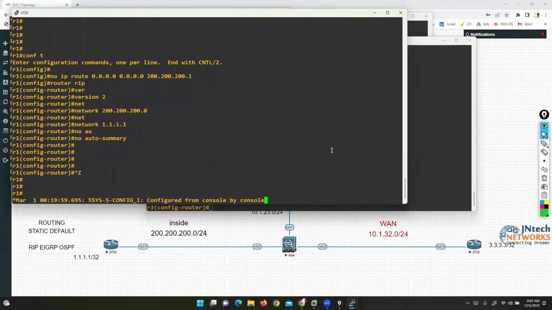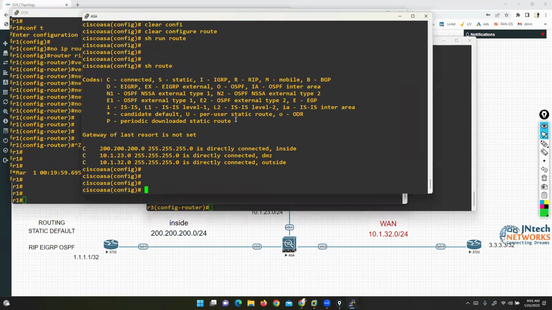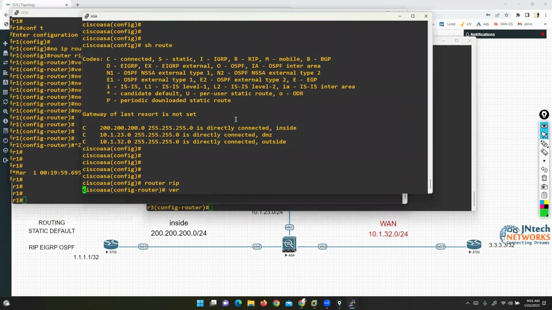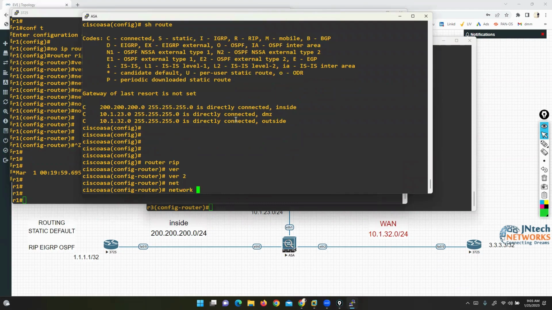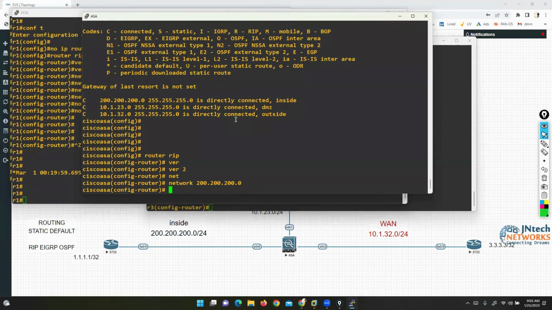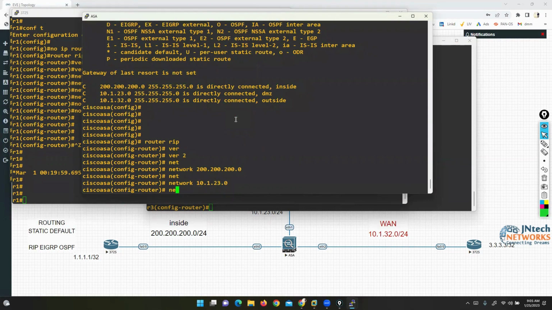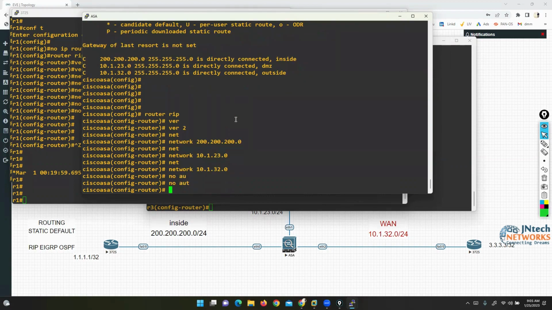Now let's go on the firewall. Router RIP version 2 is the same as on a router. Network 200.0, another network 10.1.23.0 and 10.1.32.0, no auto-summary.